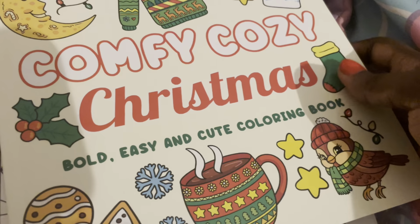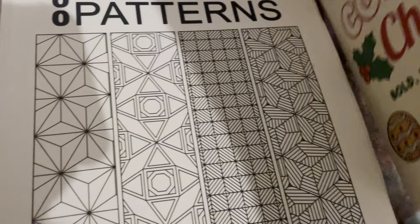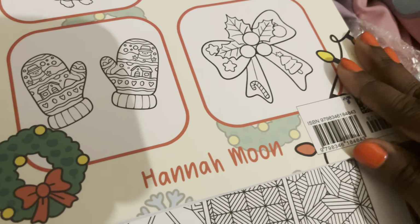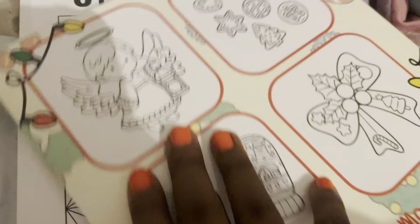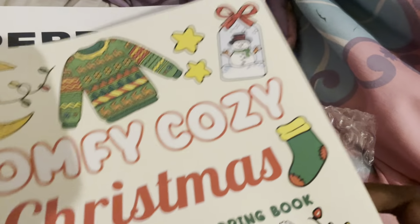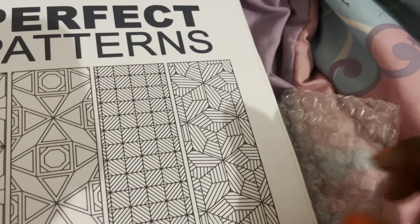Now I got this one. I saw this one on M Bean's Color With Me. Here's the back of it. This is by Hannah Moon. I'll show you some of the pages on the inside. I probably won't start this book until the very end of this month of November.